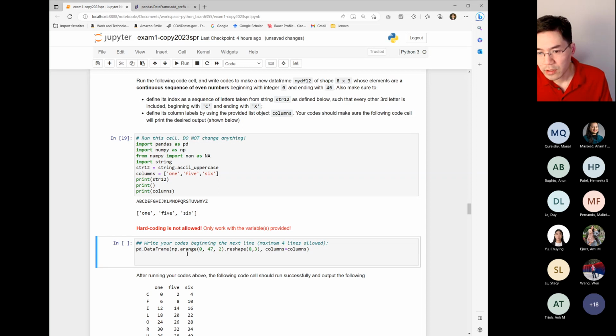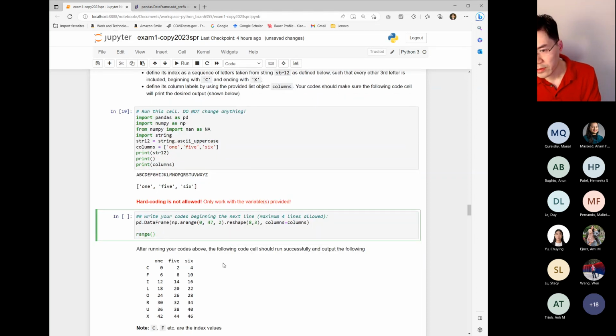If you use range, the range function, you get a sequence, but you will still have to put it into an 8x3 matrix shape, and with range it's harder to do that.